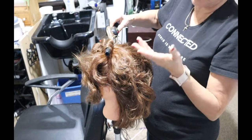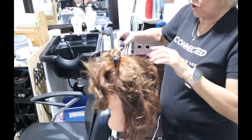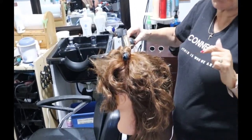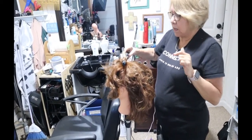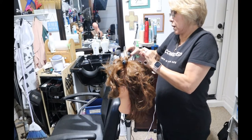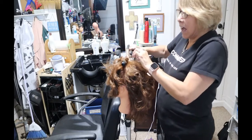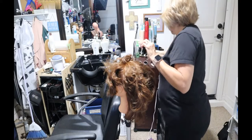So I'll do the same thing you would do at home. You're kind of just holding it there, waiting for it to curl, and you want to touch it to see if it's ready. And what's happening with those ends? Those ends are screaming right now because this iron is at 200. Actually, it's 430. So it's hot.